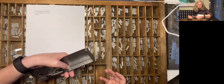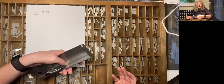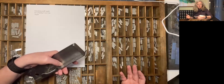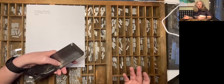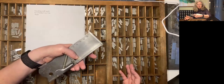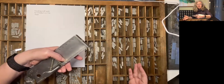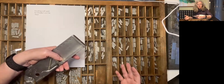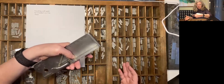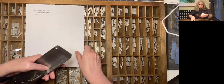And here's the thing, though. You can always correct it in the bed of the press. So it's not a big deal if there's an error, and there's probably going to be. You could have damaged letters. You could have all kinds of problems. But we'll troubleshoot that when we get there. You can try to set and proof your type as you're doing it, but at the same time, don't worry too much about it. Okay, so nick down, and then I'm going to set the rest of the line.